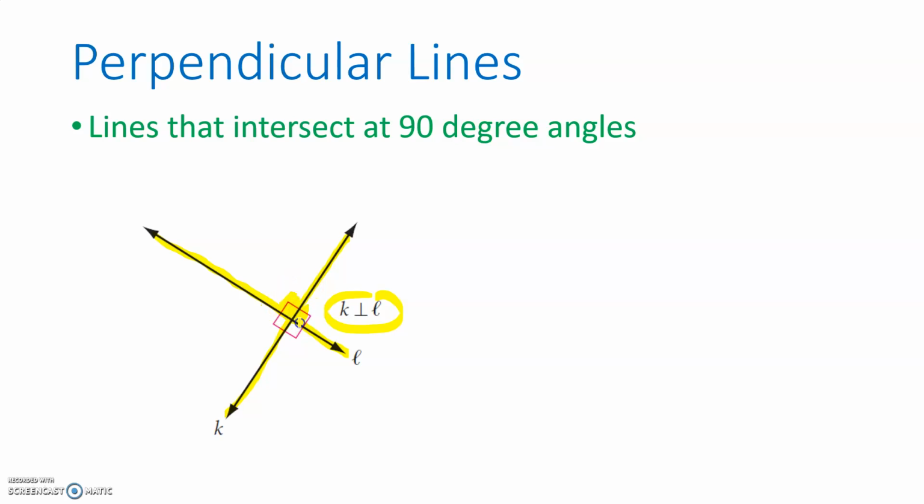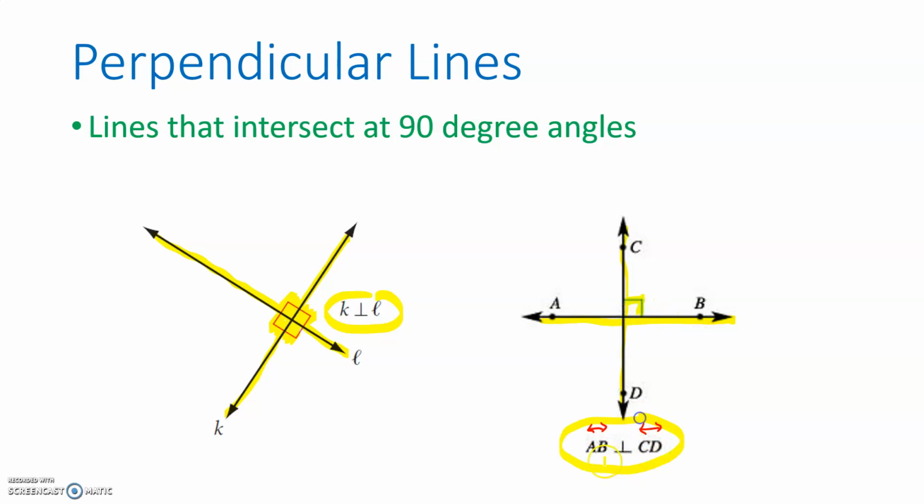It just so happens that they put 4 of these perpendicular marks in there and it kind of looks like a square. But in the next example, you can see right here the symbol for perpendicular. So this is showing that line AB is perpendicular to line CD. There are 2 lines on the same flat surface and they meet at 90-degree angles. And this is the symbol of how I would do that. Line AB is perpendicular to line CD.